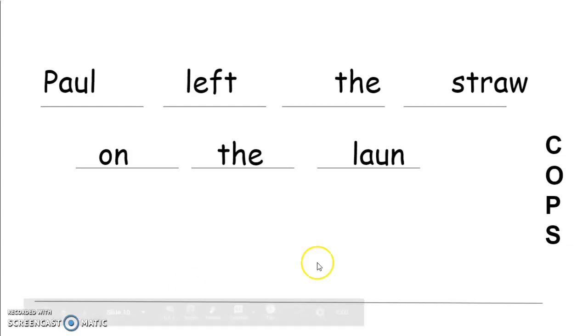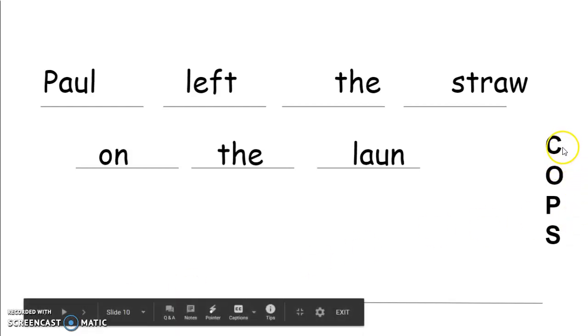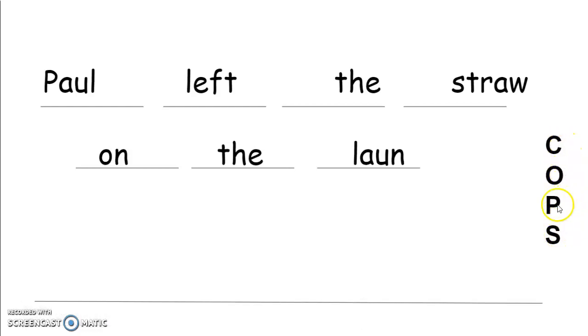So I now am going to take a look over here at my COPS that I have listed here in this vertical line, and I know that COPS helps me to revise and review my sentence. So let's take a quick look. I have a C for capitalization, and I did capitalize the first letter in the first word because I know that's how I start a sentence, but it also happens to be a man's name. So I'm also going to capitalize it because I know that I always capitalize names.